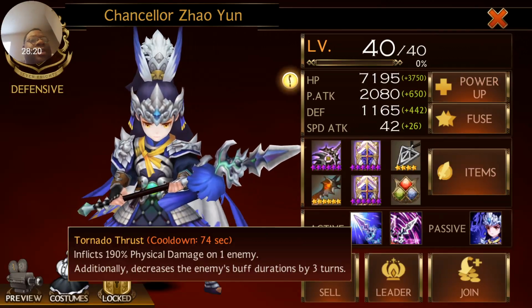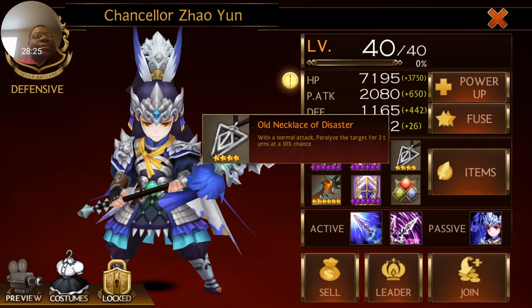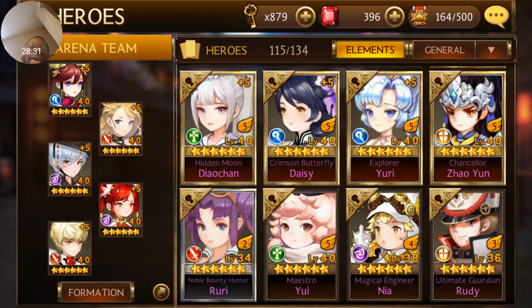So I'm really thinking about using him. Oh, and I did equip him this little item. With the normal attack, basically paralyze him. So who should we take out for him?